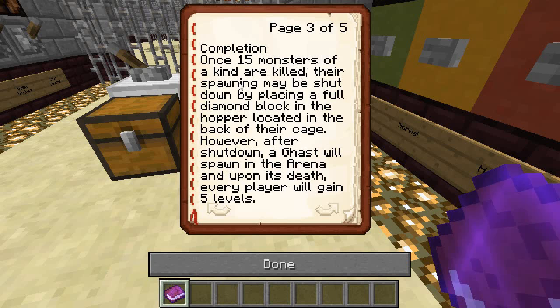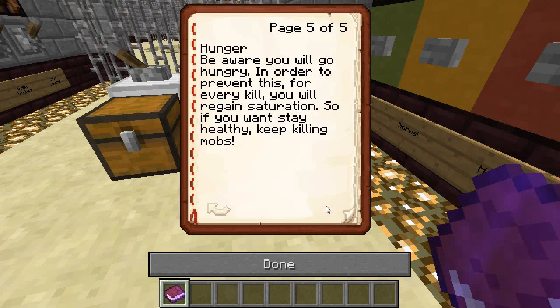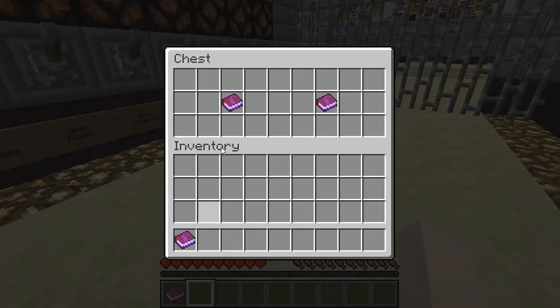Completion: once 15 monsters of a kind are killed, their spawning may be shut down by placing a full diamond block in the hopper located in the back of their cage. However, after shutdown, a ghast will spawn in the arena. Upon its death, every player will gain 5 levels. If you die, you will lose all the diamonds and diamond blocks from your inventory. Armor and weapons will remain, so you may use the chest to store diamonds in case you die. Your own spawning cage may be open and closed at any point for safety. Hunger: be aware you will go hungry. In order to prevent this, for every kill you regain saturation, so if you want to stay healthy, keep killing mobs.